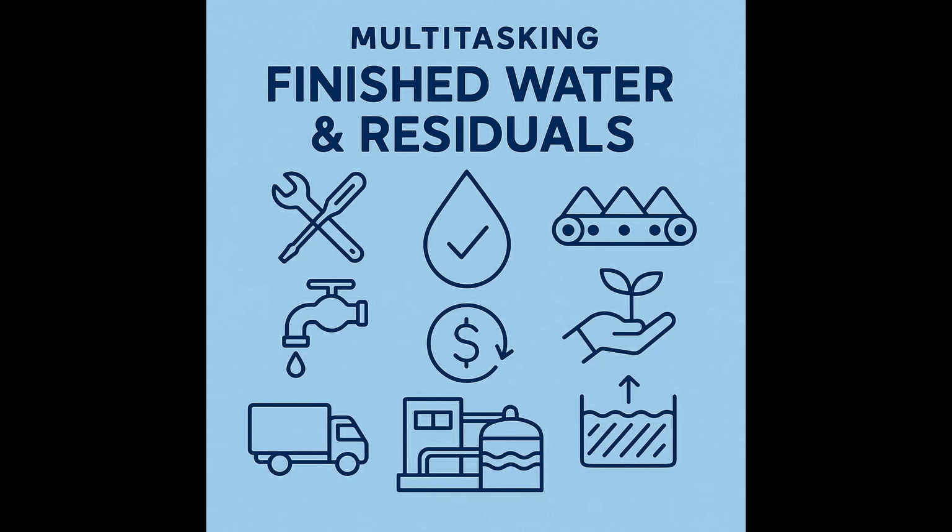Gotcha. Next up, flocculation and sedimentation. Gentle mixing. Particles clump up into bigger bits called floc, and then they settle out. Bingo. This is a major waste point. Huge one. All that settled stuff is settled sludge. It's a mix of the treatment chemicals, usually metal hydroxides like alum or iron, plus all the solids they've captured from the raw water.